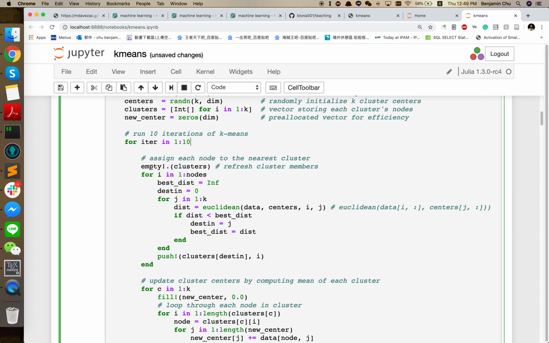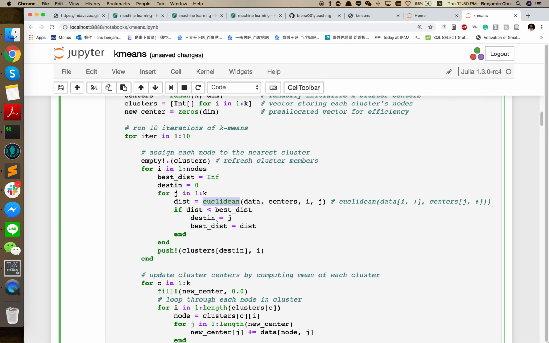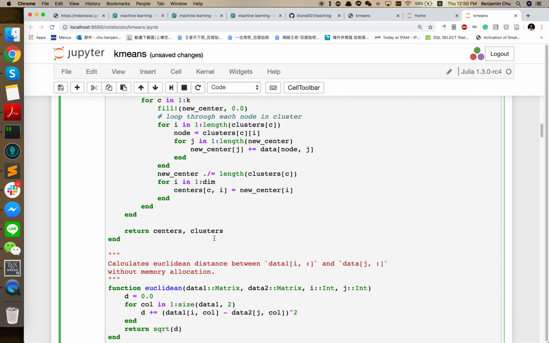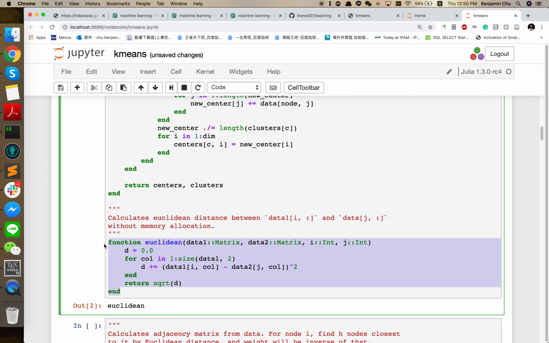It initializes some pre-allocated vectors to store what we want, and then it runs 10 iterations of k-means. In every iteration, it assigns every node to the nearest center using the Euclidean distance. This Euclidean distance is a naive implementation that I wrote down here. It calculates the distance between the ith row of this matrix and the jth row of this matrix, so that there's no memory allocation.